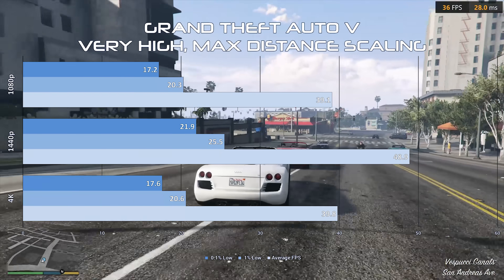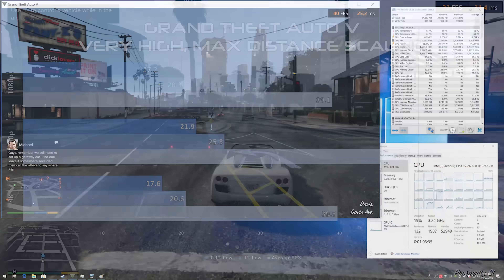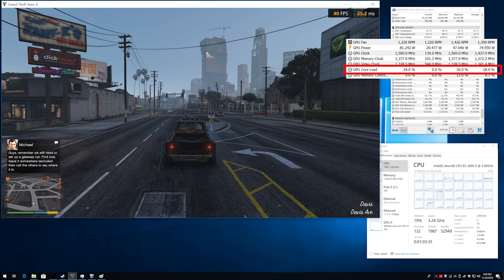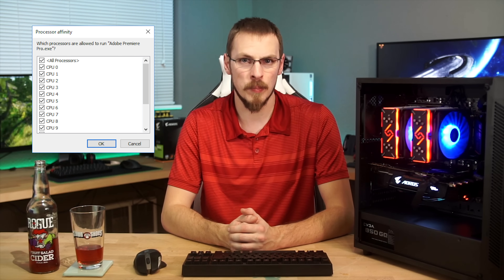Finally, we make it to GTA V, one of the most well-optimized games for PC. It just didn't seem to like this CPU combo at all. In all of the tests, GPU utilization sat right around 25%, while one or two CPU threads were ramped up to 100%. The other 30 CPU threads either sat idle or ran at about 5-10%. The behavior was very similar to a CPU bottleneck, but the results I was seeing on the CPU didn't seem to bear that out. Some games do have issues like this on multi-socket motherboards, and you can typically work around it by setting CPU affinity in Task Manager — that is, assigning specific CPU cores and threads to a process. However, in the case of GTA V, no configuration I tried had any appreciable effect. I tried assigning all threads to a single CPU, only physical cores, only eight threads. Nothing really worked. If you're into the whole 'I should have just bought a console' experience in GTA V, a dual-socket motherboard might be exactly what you're looking for.